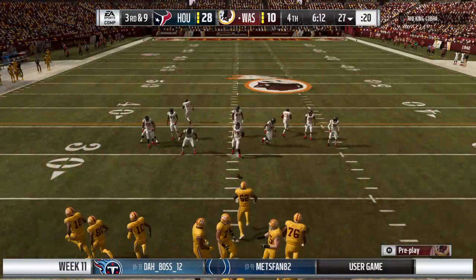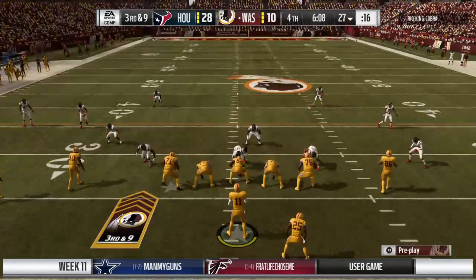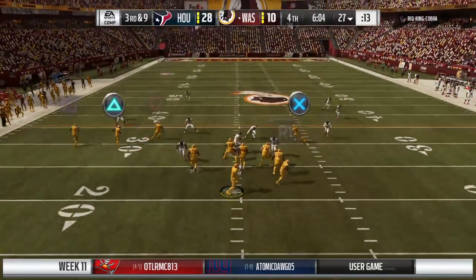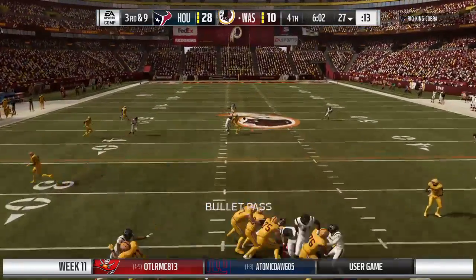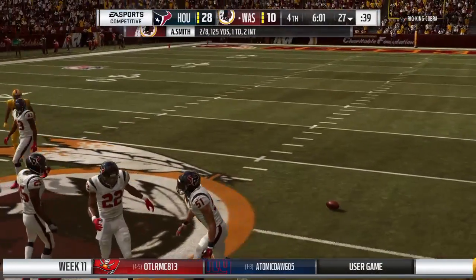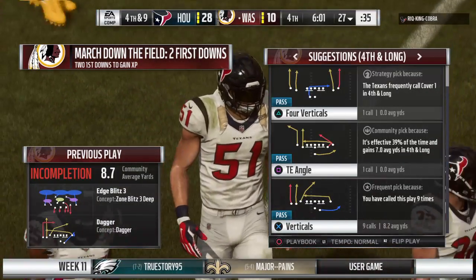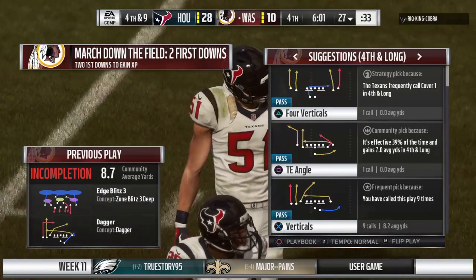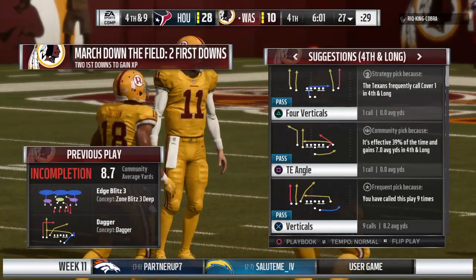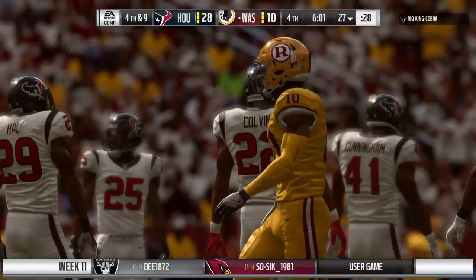The Redskins on third down, 2 for 5 to this point. This is 3rd and 9. A shotgun snap for Smith. And incomplete here on 3rd down. Another wayward pass. You know, things started out poorly in this game, and to be frank, they just really haven't gotten much better. And all that does is embolden a secondary. They feel good about what's going on, and they just play better and better.